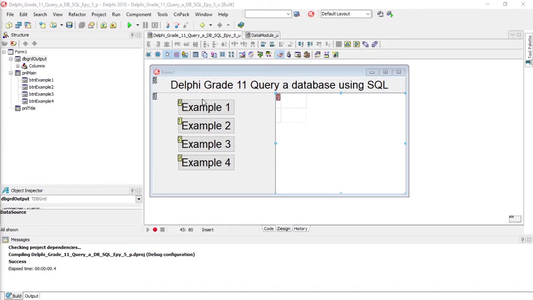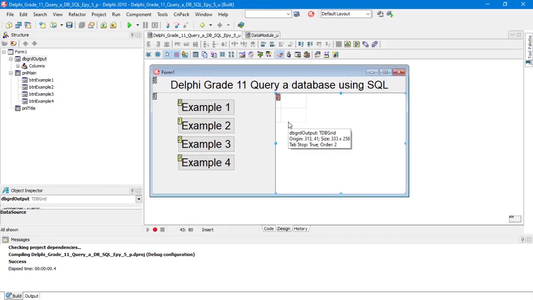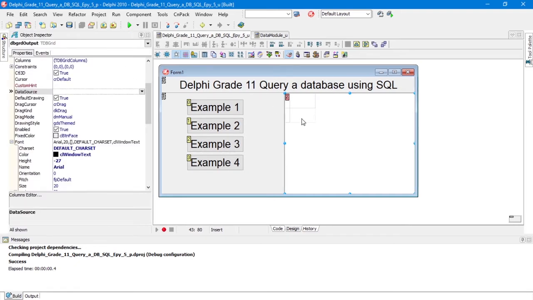So first, if you remember, the first example was the setup. To display your SQL output, we're going to be using something called a DB grid. You should find it in your normal tool palette. The first thing we need to set up quickly, after you've done the whole setup with the data module, is, if you're unsure how to do that, please watch our video on that. Then here by your data source, you just select your TDataSource from the data module, and connect your DB grid with your data source so that your output will actually show in the grid.